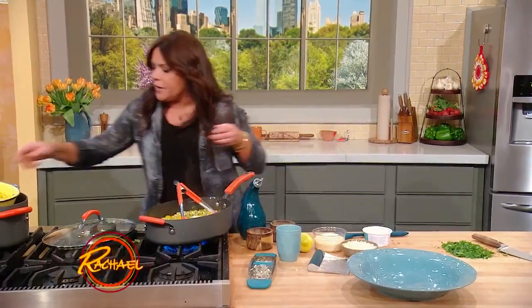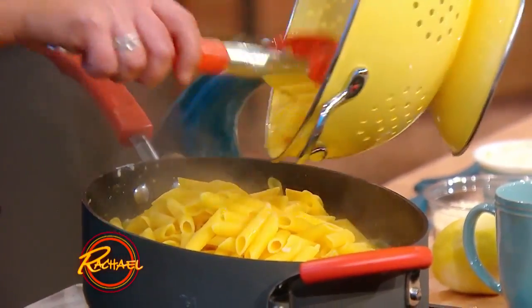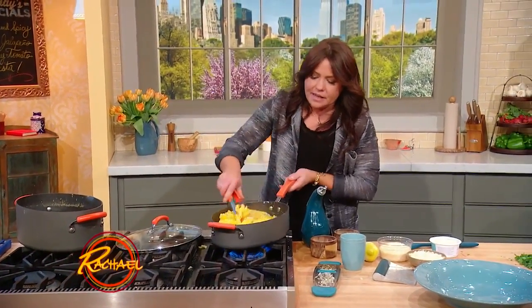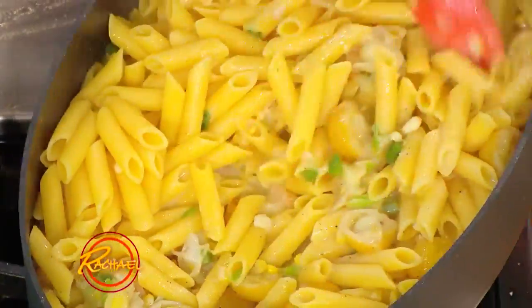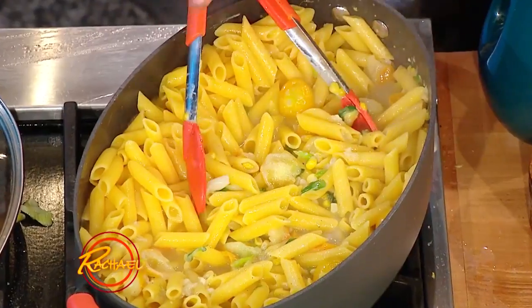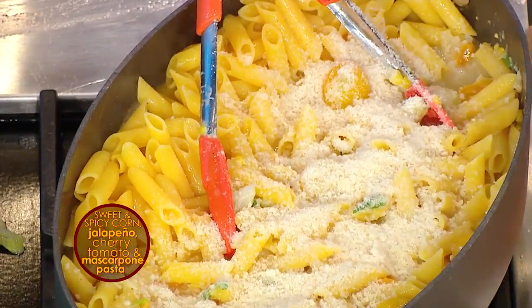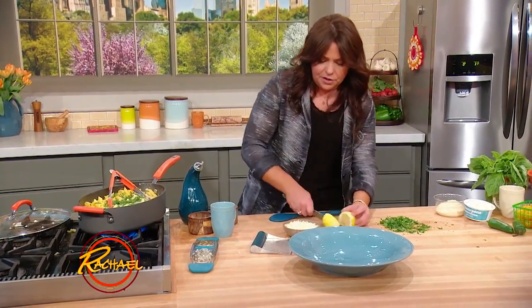I added the zest of our lemon, don't forget. Here's our perfectly undercooked corn pasta — we dump all the pasta in with all of the sauce because we want it to all taste good. Nothing ticks me off more than naked pasta. So we marry all of our sauce with all of our pasta, and now we're going to add that starchy — or in this case corny — cooking liquid. We're going to add parmigiano reggiano, some mint and parsley, and the juice of that lemon because now we're ready to turn our dish off.